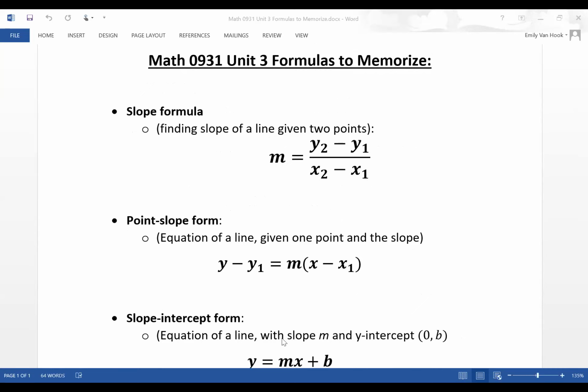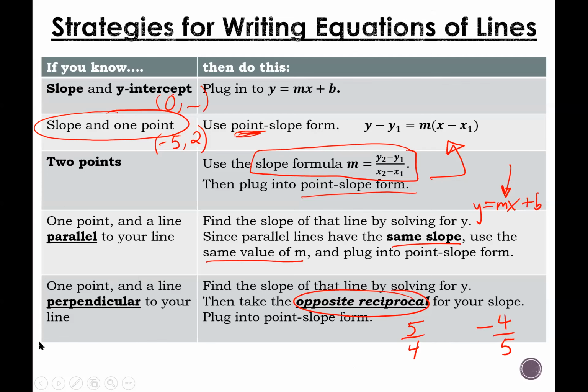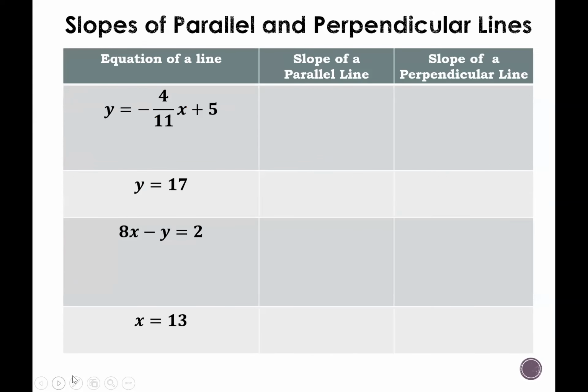Now let's get back. Okay, so we went through the slide about strategies for writing equations of lines. I think we need to do just a little bit more review with slopes, with parallel and perpendicular lines, and then we'll finally see some more examples writing equations of lines. Okay, so we have a little chart to fill out here: slopes of parallel and perpendicular lines.